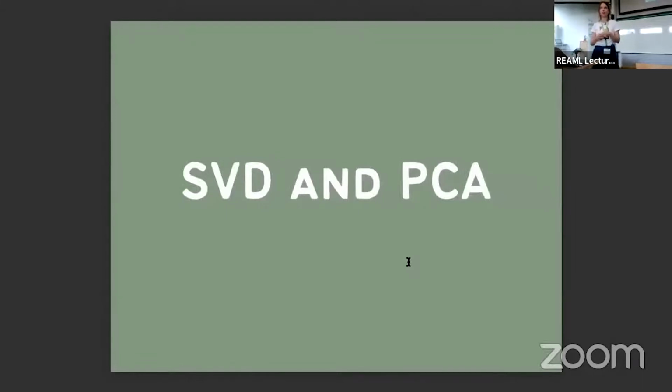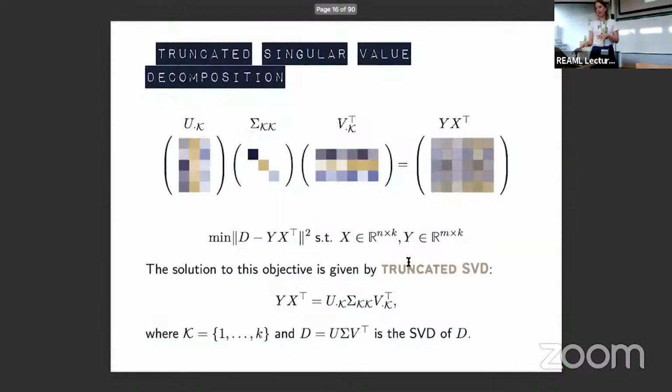You probably know SVD, singular value decomposition, and PCA. If not, let me explain it a bit. So singular value decomposition usually has this tri-factorization form. So on the left, you have the left singular vectors. In the middle, you have the singular values. They are ordered by magnitude. So the largest singular value is here the first one, and then the second one follows, and so on. And then you have the right singular vectors.